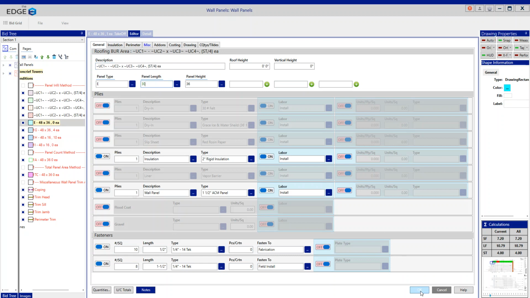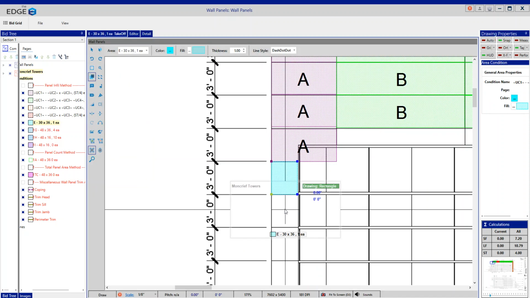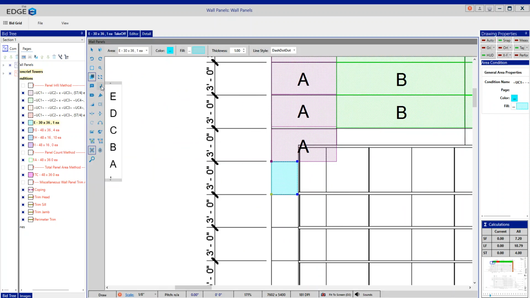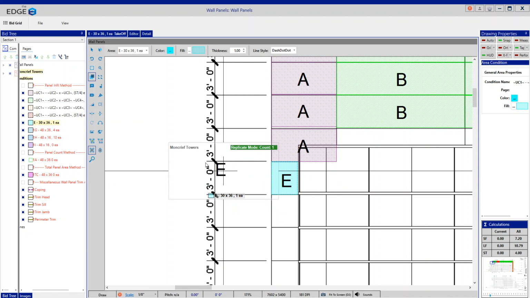It's 30 inches. All the components reconfigure. Get my panel designation of E. Recapture that for replicating purposes.